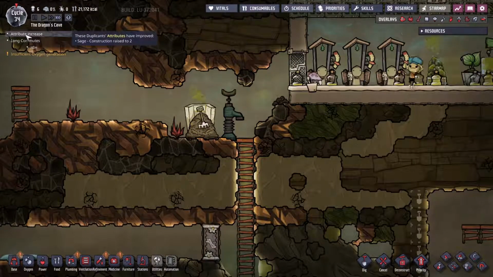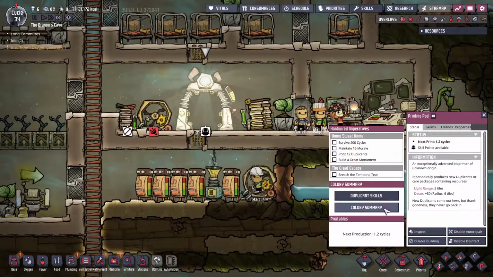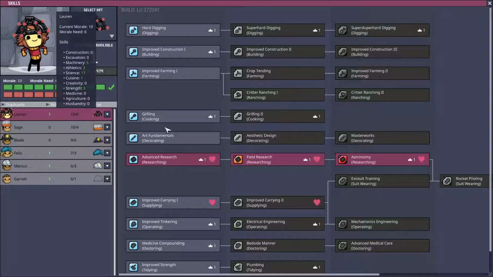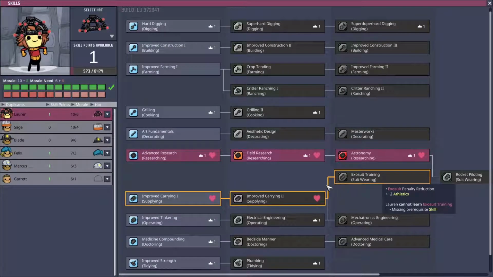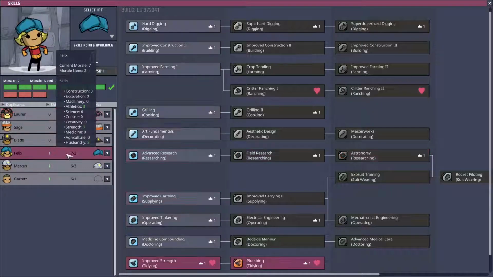Anywho, we have an attribute increase, which is good, I suppose. Sage is now better at construction. Do I have skills to assign? I do. So Lauren, she's been doing all sorts of research. I suppose I could do the logical thing and get her down this line.